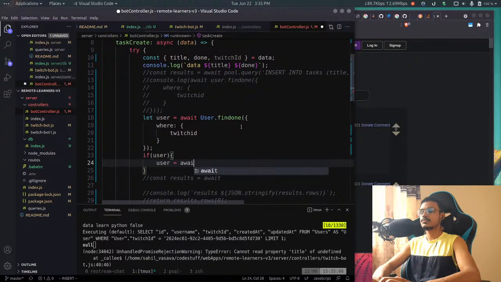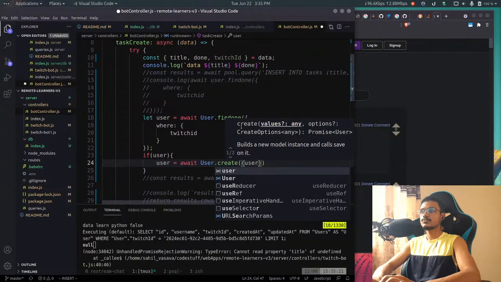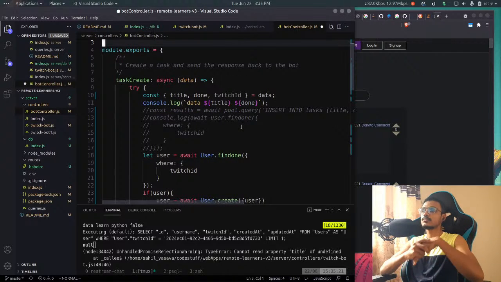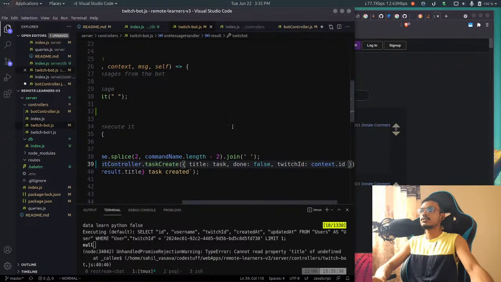User is equal to await User dot create username. Okay, I need to pass username first. So let's pass the whole context object, right? Instead of passing Twitch ID.